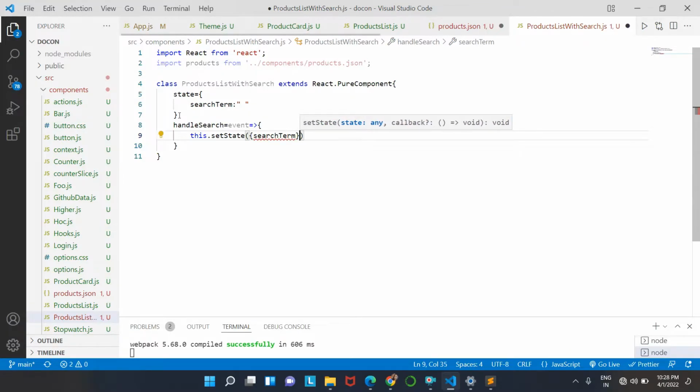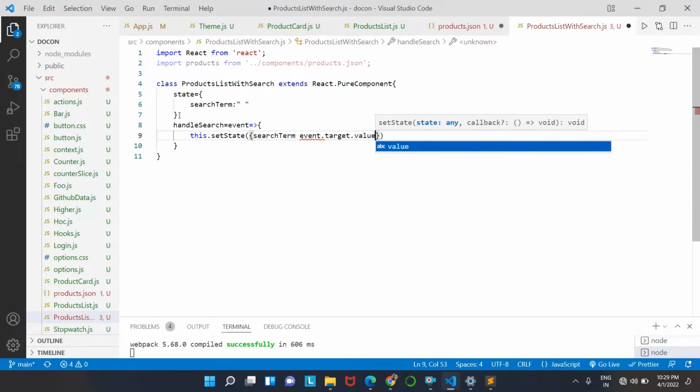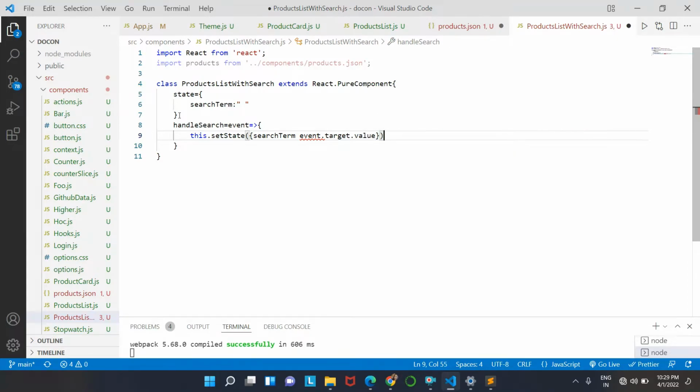Search term is assigned to event.target.value. This is assigned, so we will put a colon.